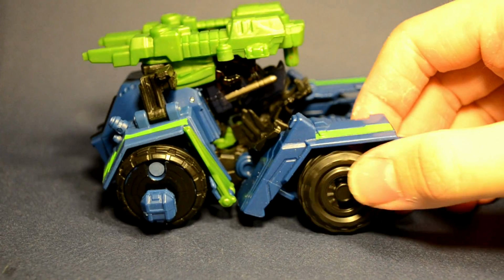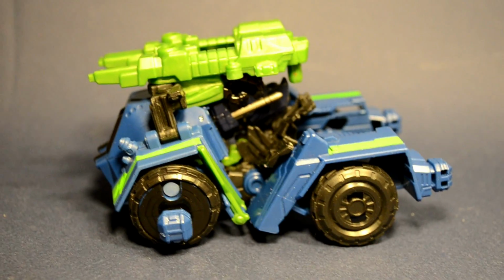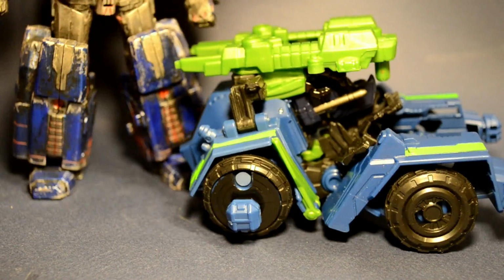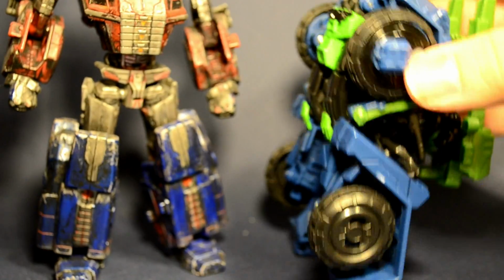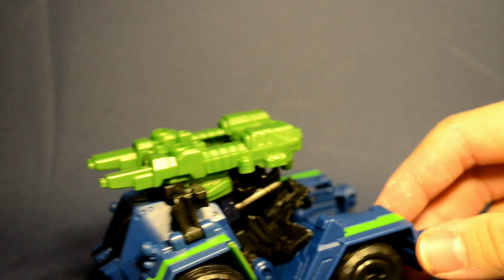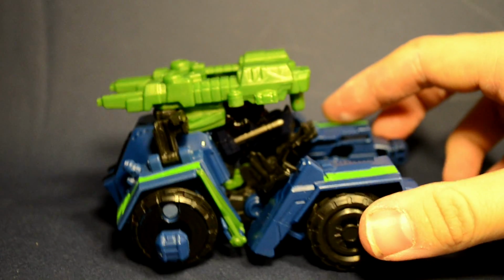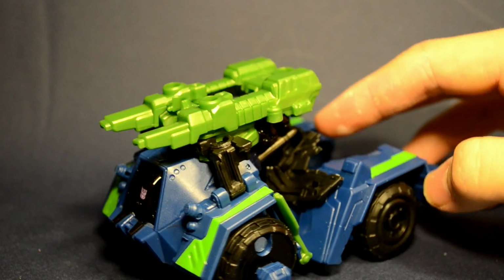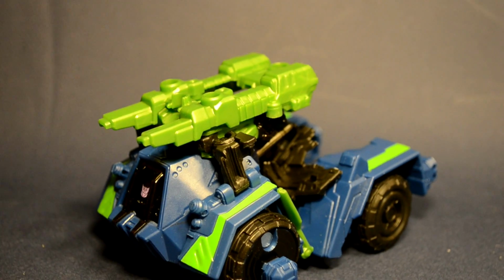Here's a size comparison to Optimus, who's in his vehicle mode. I don't know why I didn't put Onslaught in vehicle mode for the comparison, but imagine him standing up. He's actually quite a bit taller, a little bit taller than Optimus. Not too bad though. His vehicle mode is about the same exact size as Optimus in vehicle mode. But anyway, let me put him into his chest mode for Bruticus.